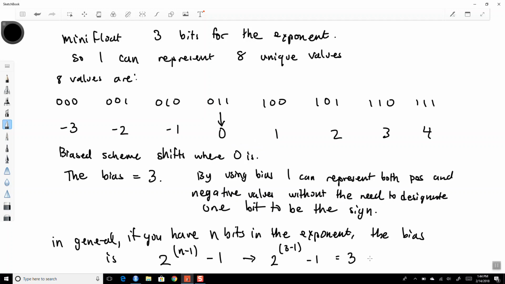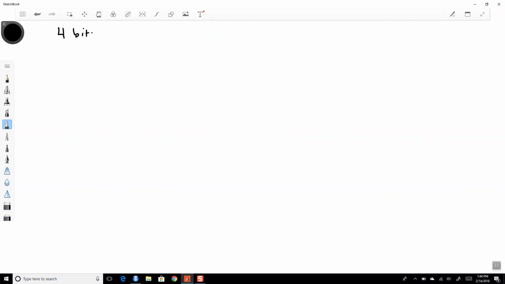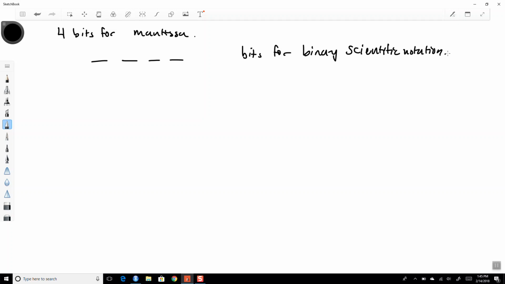And then now I have 4 bits for the mantissa. So I've got 1, 2, 3, 4. And remember, these are going to be the bits for binary scientific notation. And in binary scientific notation, the leading digit should be anything but a 0, right? So in binary, the leading digit will have to be a 1. It can't be a 2 or a 3 or anything like that, because you can only have 0s and 1s. And if we assume it's always going to be scientific notation, then there's no need to encode that. We don't need to say the leading digit is a 1. That's going to be understood.